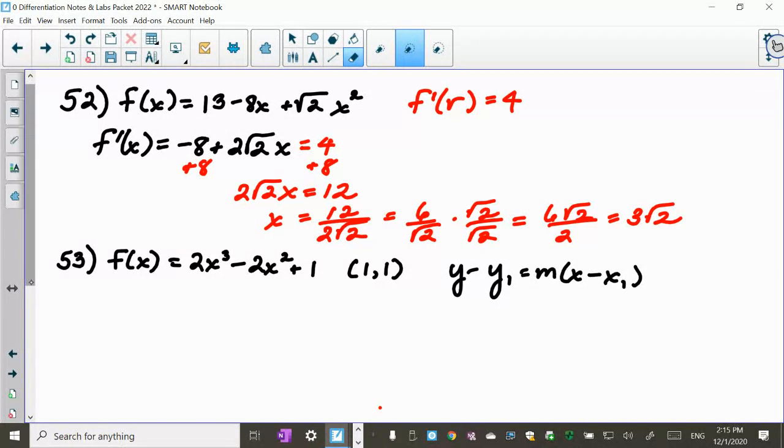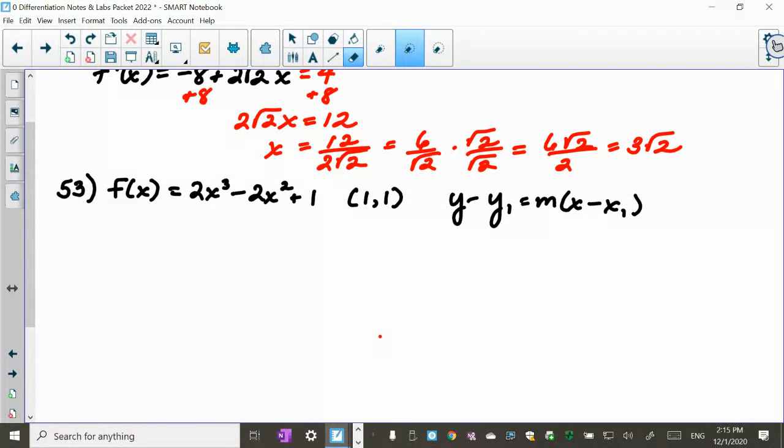The next one we're going to do is 53, and if you need to look back at it, 53 says find the equation of the tangent line to the graph of f at the point (1, 1). So they gave you the entire point, and they want you to find the tangent line. The first thing is I copied down my problem. They gave me the point (1, 1), and I copied down the point-slope form to say, okay, what do I need? Well, I need a point and a slope. I do have my point, so I know I'm going to throw a 1 in here eventually and a 1 in there eventually. I just have to find the slope, which is the first derivative.